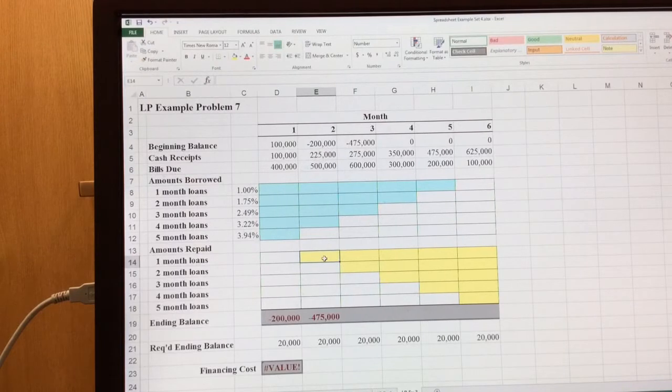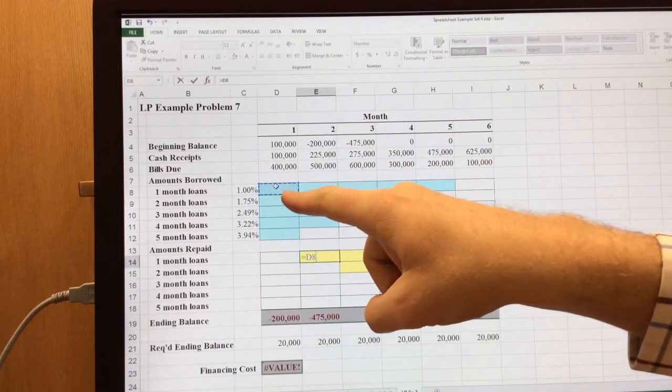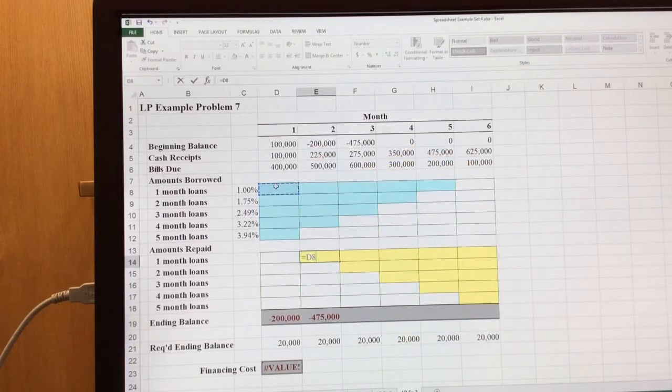So remember, the repayment of loan in month 2: the loan that we have to pay back is equal to x1, because x1 is a 1-month loan we take out in month 1. So that's due at the end of month 2, times, well, how much do we have to pay back? We have to pay back the original amount of the loan, which is 1, plus any interest that we have, plus that amount. Okay, and I'm going to anchor the interest rate. Now I hit enter. So that's that amount here.